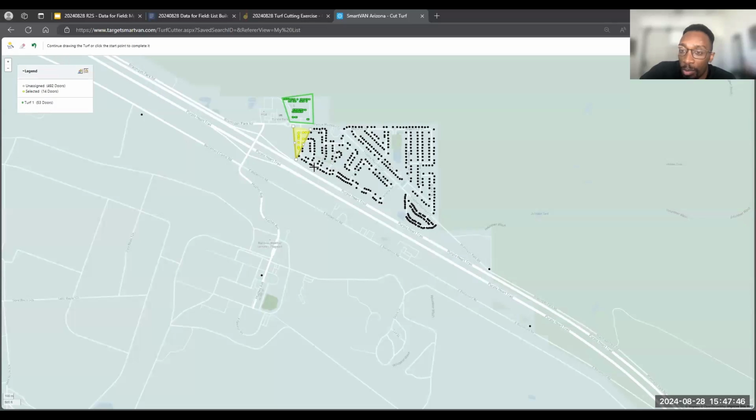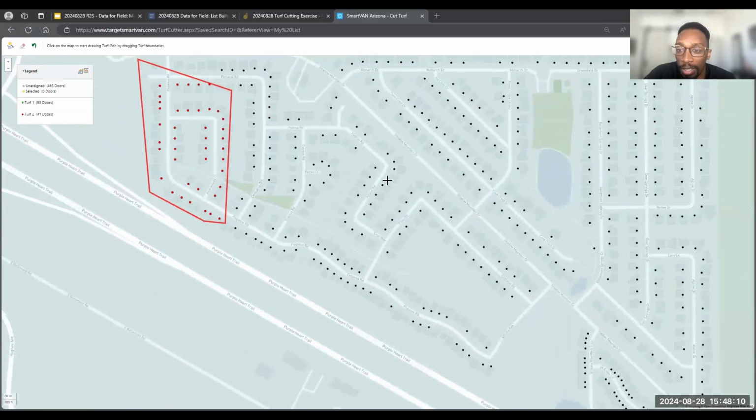But these are just little pieces of information as you're going through to make the turf. Right, now we're closer. So it's really just figuring it out and drawing some dots and trying to align it. That's all it really is. It can be more complicated.